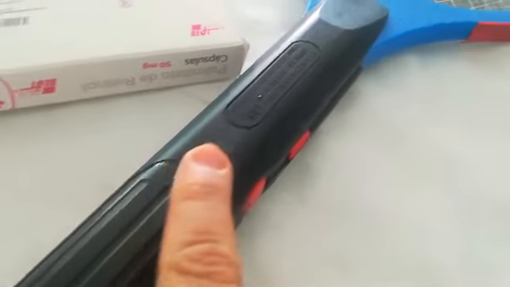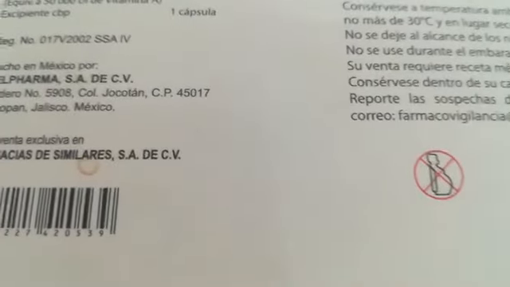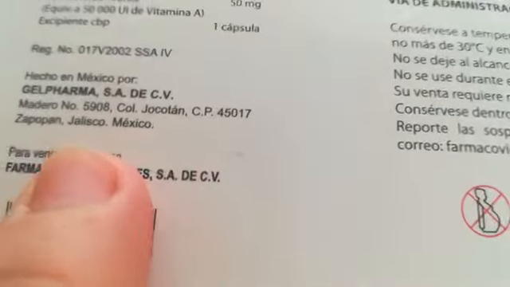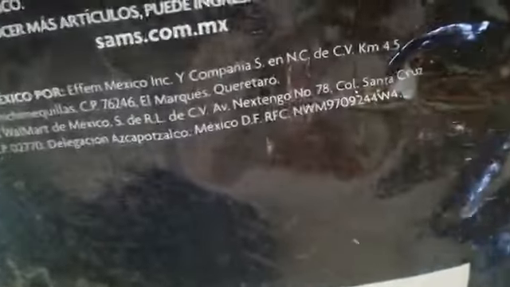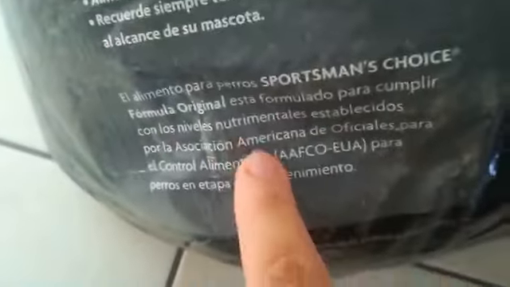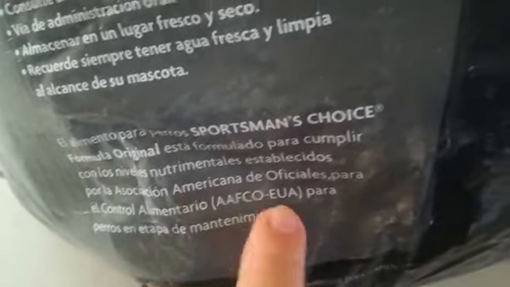To kill the mosquitoes, I also use this racket. This is brought from China. Every day I take my vitamins, and they are from Mexico. Jalisco. This is Nike. Let's see what's this food for Nike. This is his food. And I want you to check that this food is from Mexico. But since it's from Sam's Club, the brand is from the US.